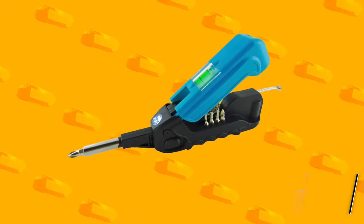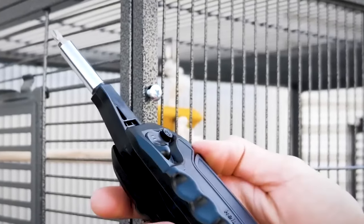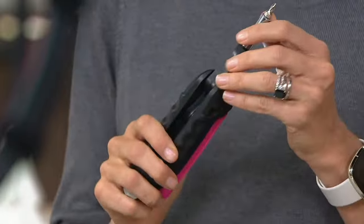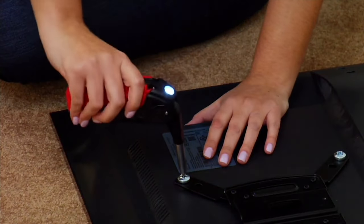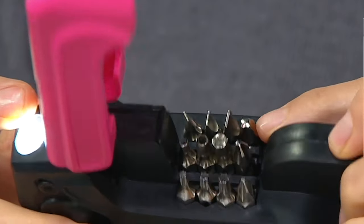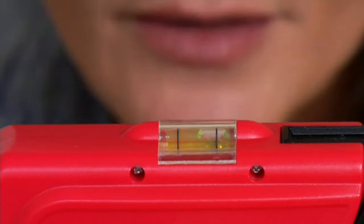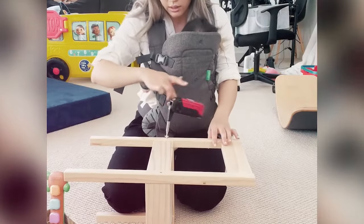Number 8. Kelvin Tool 17. The Kelvin 17 is the Swiss army knife of household tools, seamlessly blending 17 essentials into a compact device. Sized like a cell phone, it fits easily in a pocket, glove box, or drawer. This multi-tool boasts a flip-action screwdriver with a 90-degree locking feature, accompanied by 13 screwdriver bits, a tape measure, a mini hammer, a spirit level, and an LED light. Now, quick fixes and installations are no problem at all.